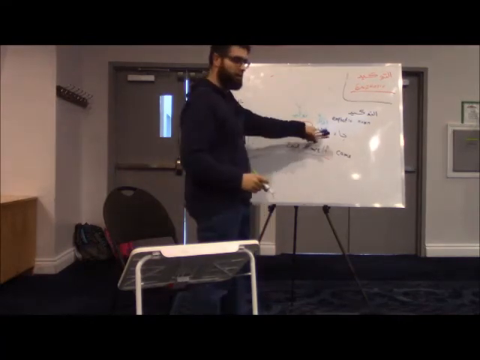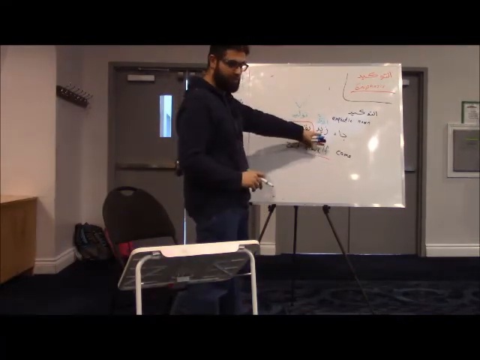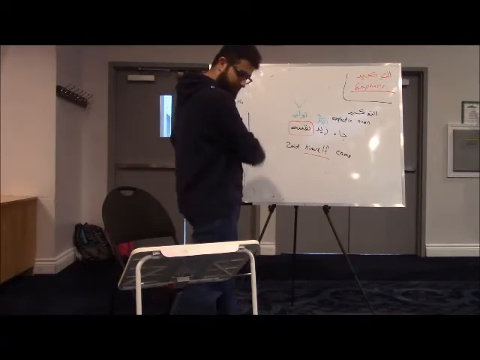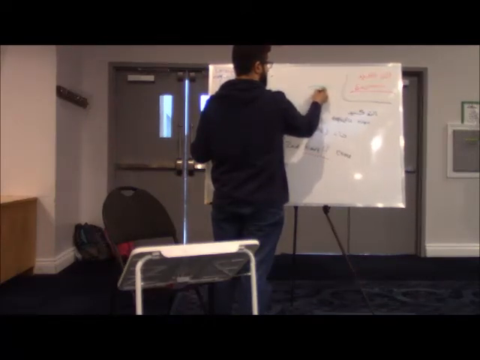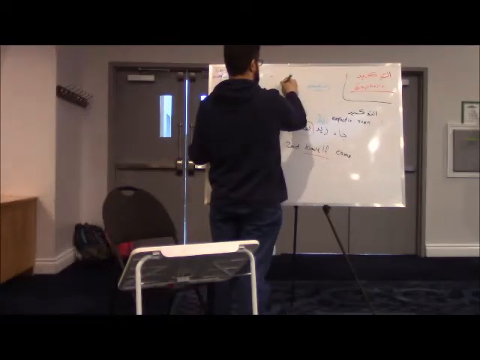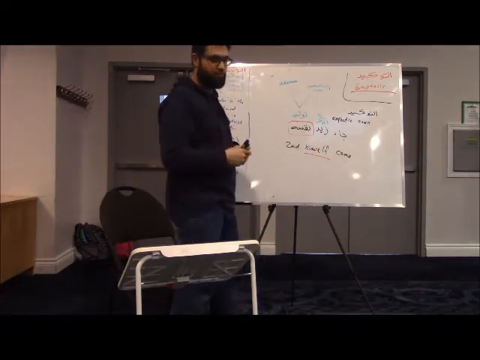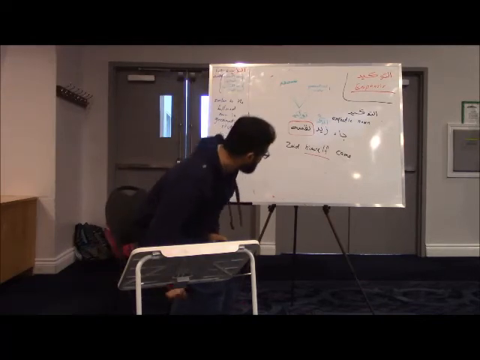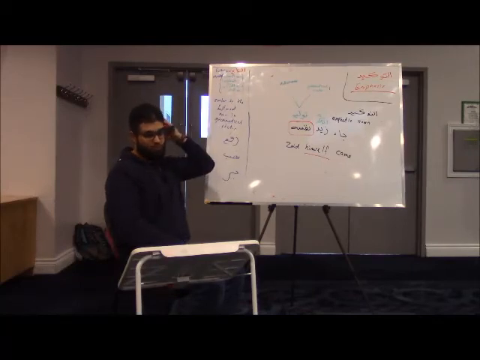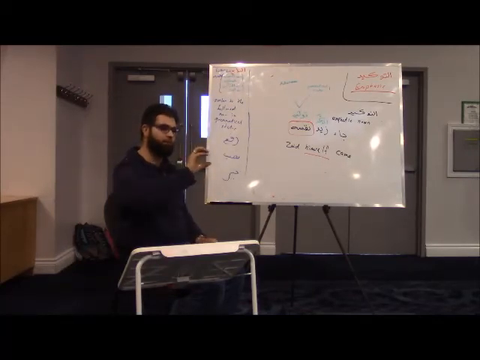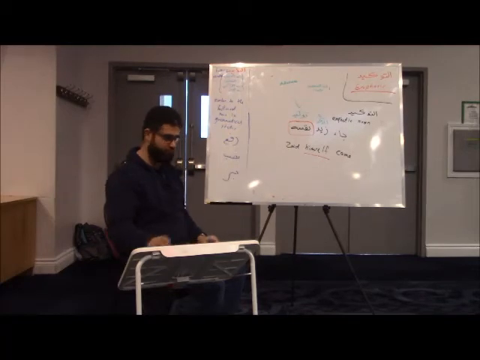Tawkid has to follow the mu'akkad because it's a following noun. It has to follow the emphasized noun in two things. In grammatical status, that's what we agreed that all these nouns are going to do, and in definiteness, just like an adjective. Well, how do we know the difference between an emphasizing noun and an adjective? Because emphasizing nouns only have a certain number of words you can use. It's easy to remember the emphasizing noun because you can only use a certain number of words.